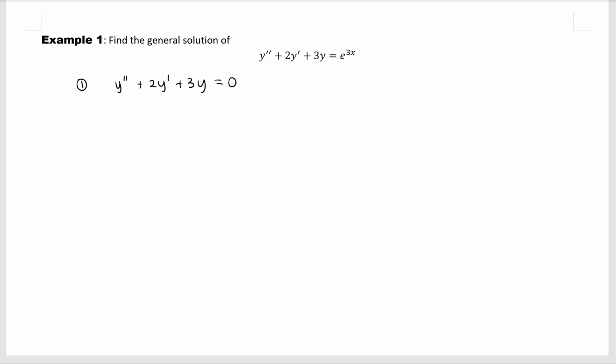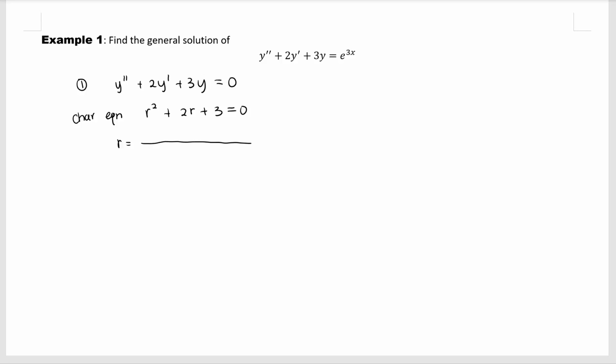And then what is the characteristic equation? Well, this is r squared, this is 2r, this is 3. How can we factor it? Oh, you may realize we actually cannot factor it. Because b squared minus 4ac, which is negative 8, is negative. So that's why we're not able to factor it. We expect to see 2 complex roots.